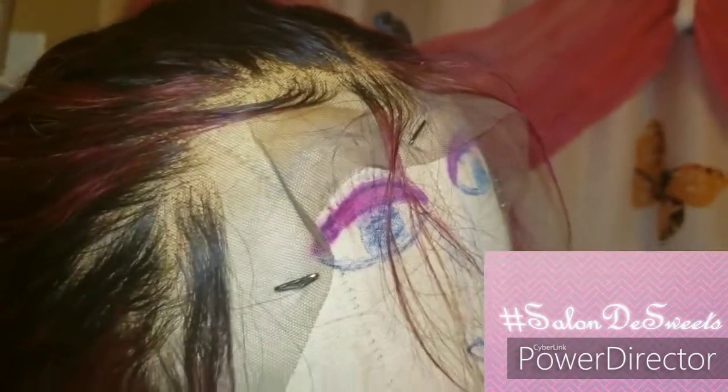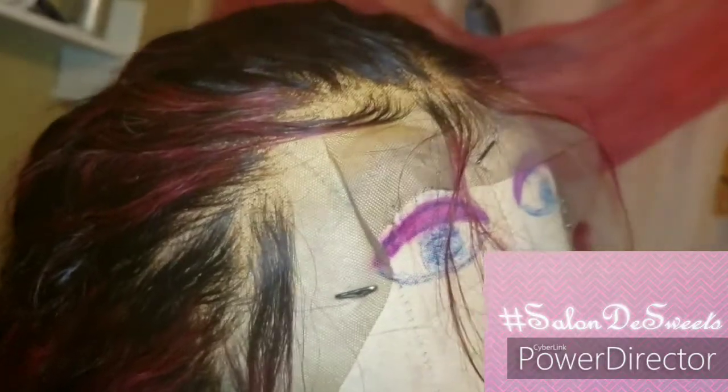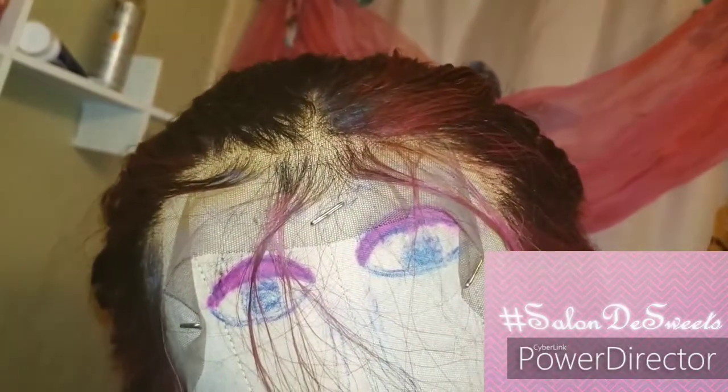This is a never before seen, because I haven't seen it. When I searched for it, I looked first. A 180-degree wig. And it's 180 degrees because it has a frontal in the front and a closure in the back to make the nape of the neck right there.